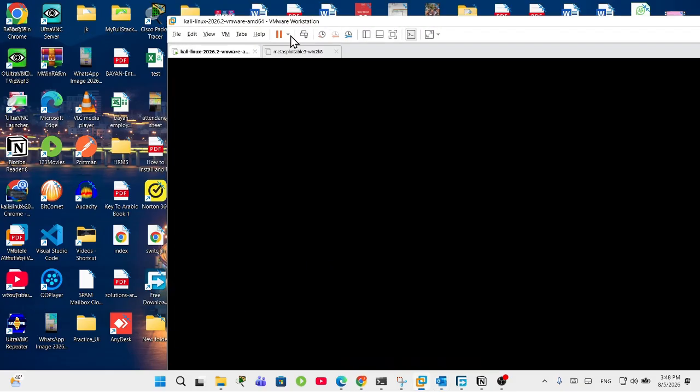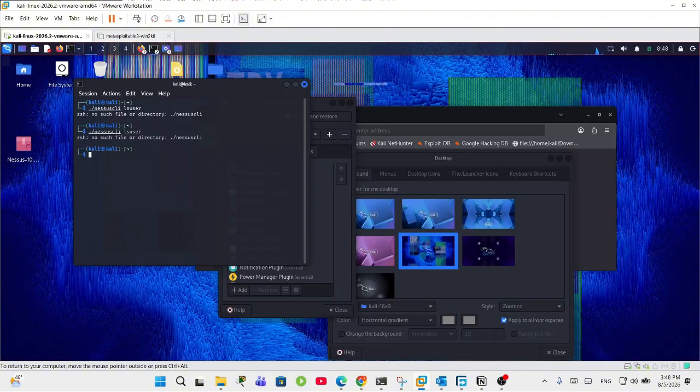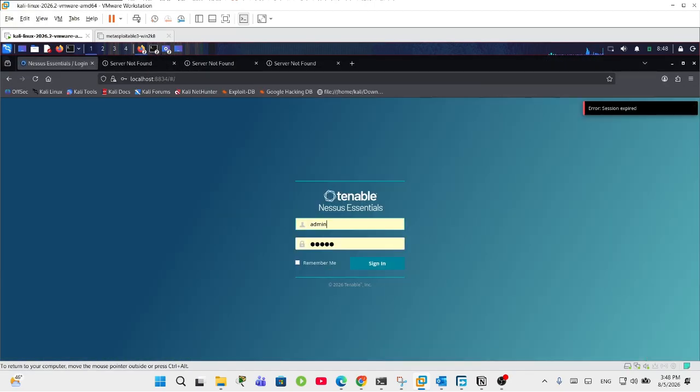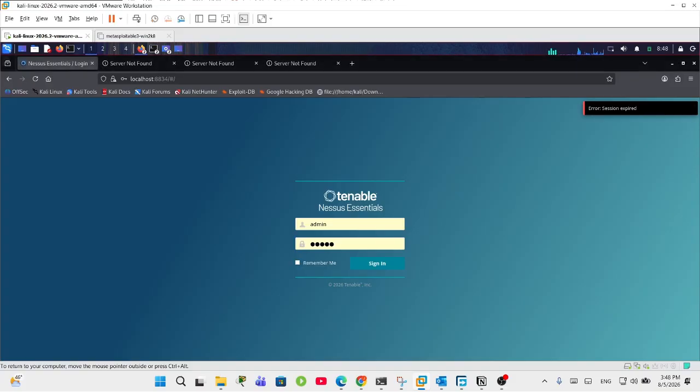So let's go ahead and do it here. I already installed it and scanned, because it takes too much time to do it, so that's why I did it in advance. Let me open Nessus for you here. Not this one, there should be another Nessus here. I think it's not going to work. So this is basically how it looks. Let me log in again.